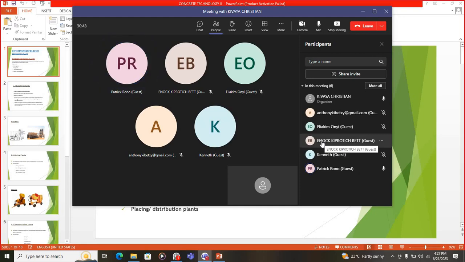In the last lesson we talked about concrete and discussed the concrete ingredients.